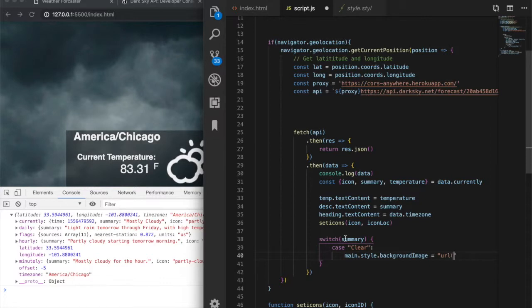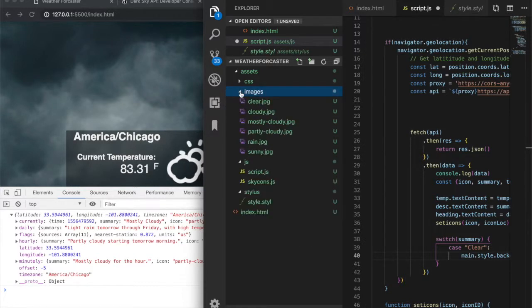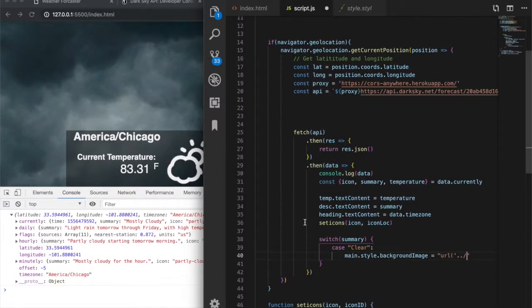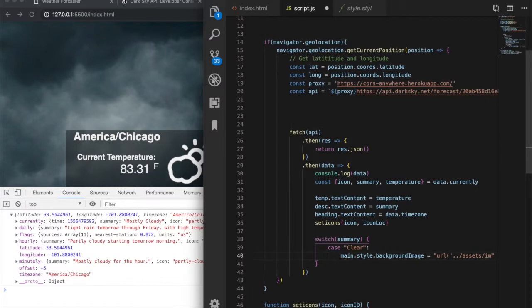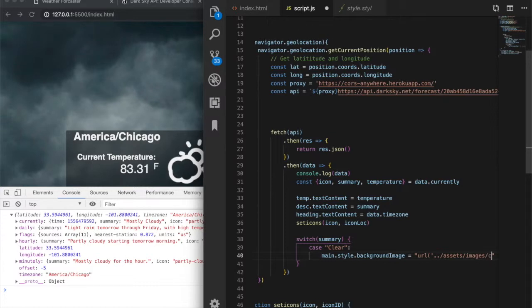The URL that we're looking for is in the assets folder under images. So assets, images, and for the clear, we want the clear.jpg.